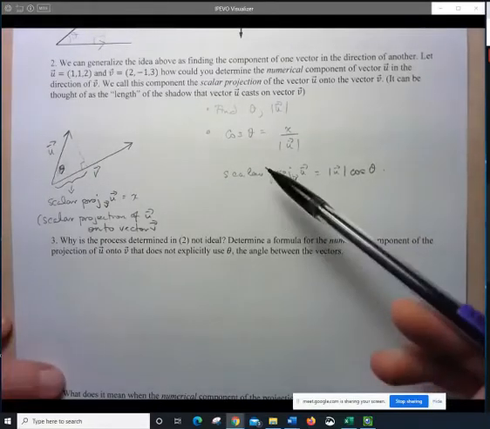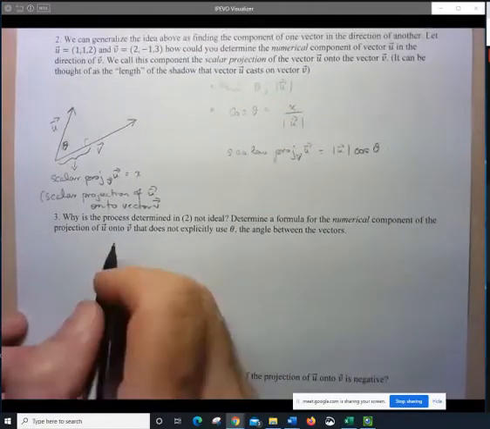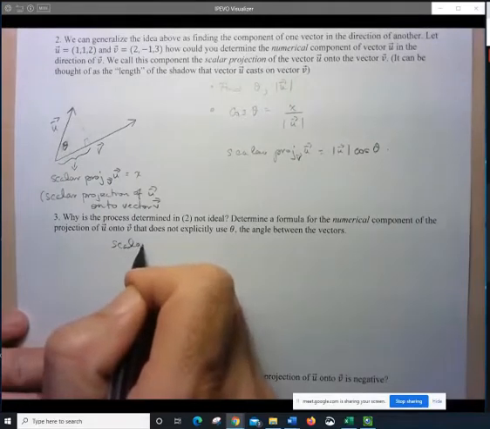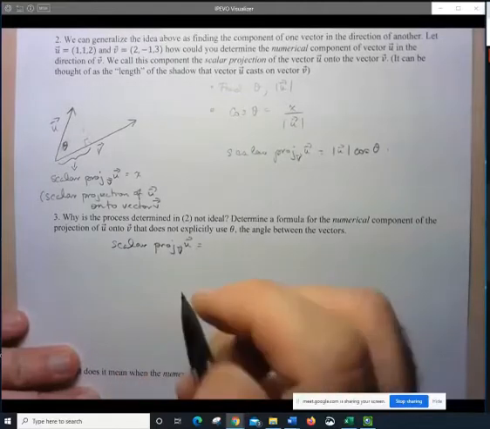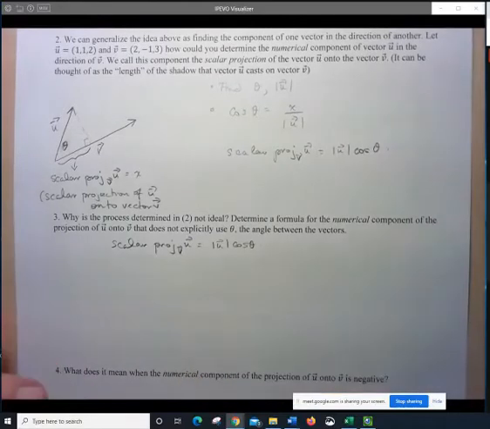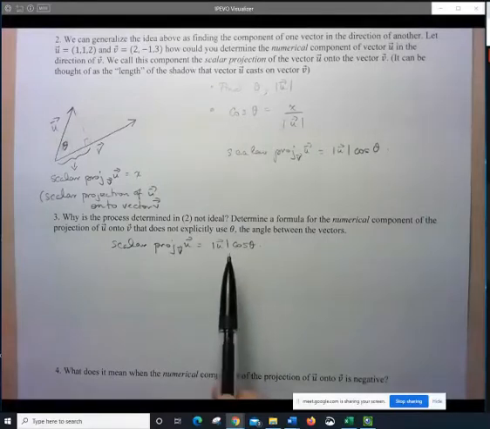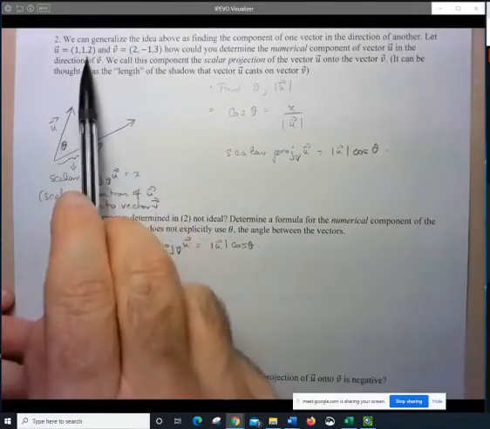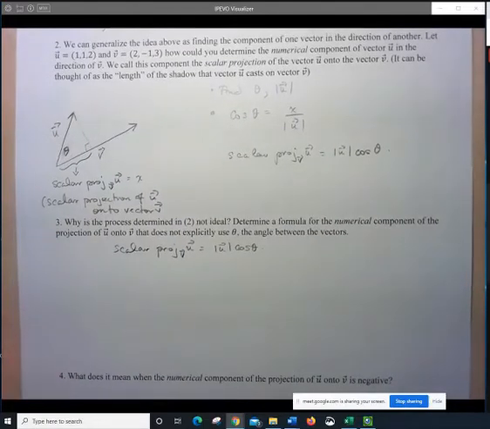So if I now take this and say, I want to try to work without the angle here, what I already have is that the scalar projection of u onto v, we know is given by the magnitude of the vector I'm projecting times the cosine of the angle between them. And I could make my life a lot easier by bringing in the dot product, because I know how to find the dot product without having to use the angle. So the magnitude of v is not there. What do we do when there's something that's not there that we would like to be there?